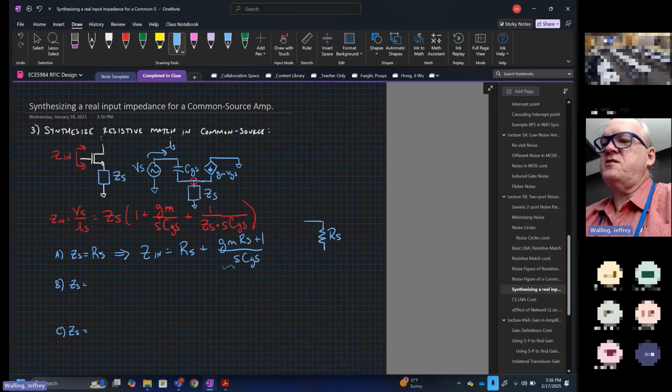And this portion here, it just has the same impedance as a capacitance, right? It's inversely proportional to frequency. So this looks like a capacitor. In fact, it looks like a capacitor whose value is equal to CGS divided by 1 plus GM times RS.